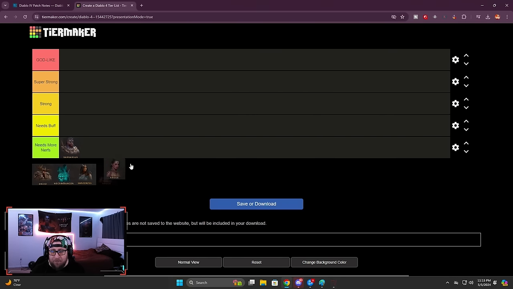Next, let's go to needs buffs. The Rogue needs buffs, man. Since season one, with Twisting Blades utterly dominating the meta, so to speak, Rogues have really suffered a lot. They don't get a lot of love and customization when it comes to their builds. You're really just playing Twisting Blades or Penetrating Shot Barrage. I know there's a few people that are going to hate that, but I think amongst the entire community, Rogues just haven't been receiving a lot of love.